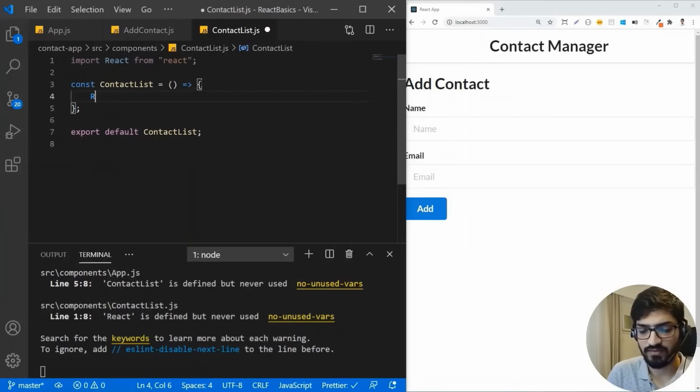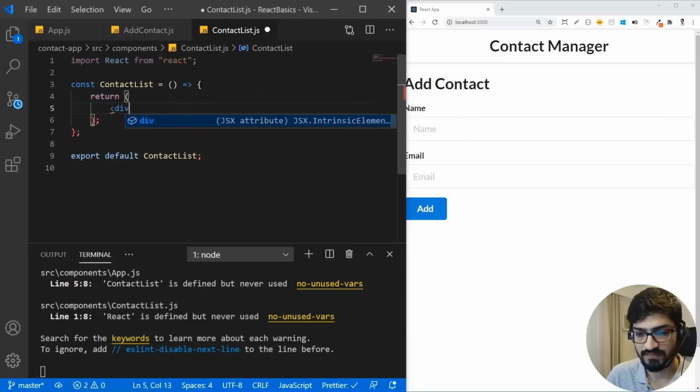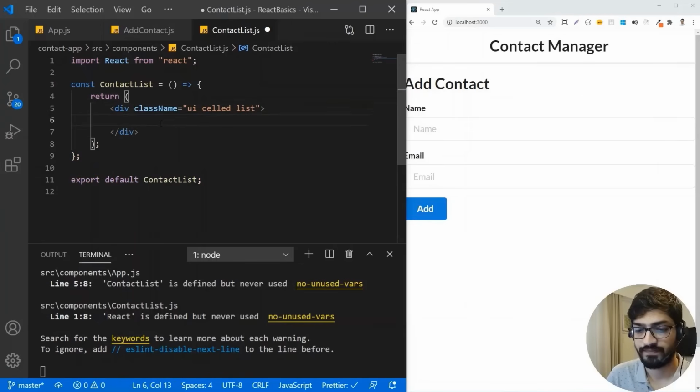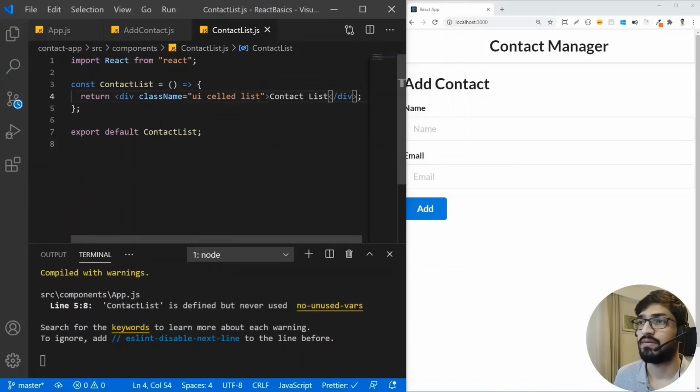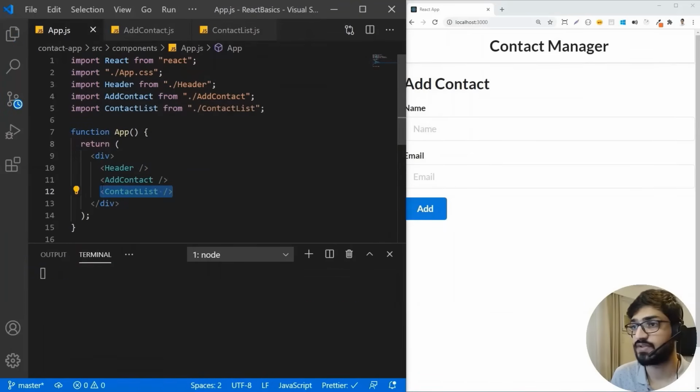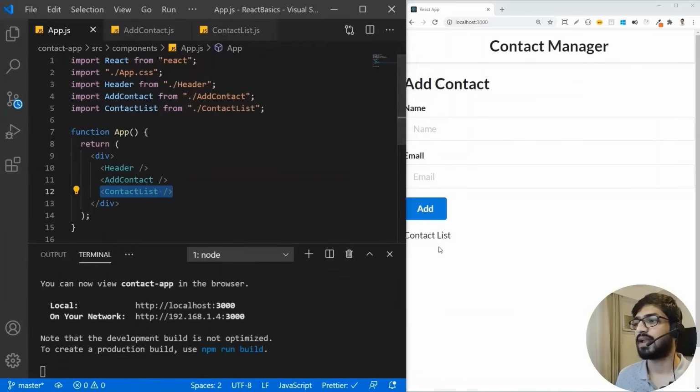And for now we are just going to return a div with a class name ui celled list, and then I'm going to write here contact list. All right, and now let's uncomment this as well. So now we have the contact list as well.